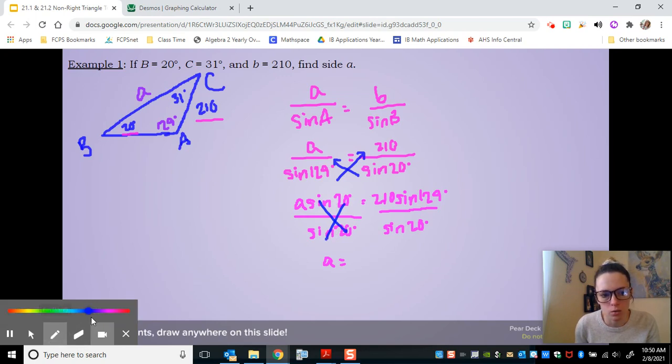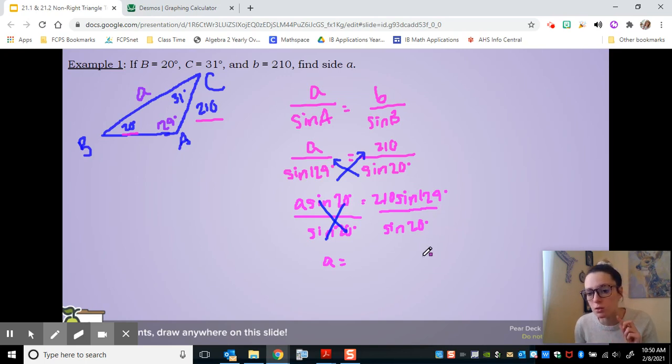So in my calculator or in Desmos, what I'm going to type in is this large fraction on the right-hand side. Don't forget that if you're in Desmos especially, make sure you change to degree mode. We're still using degree mode here because they give us the angles in degrees. And when I do that and I round to 3 sig figs, I'm getting 477. We weren't given units for the side at all, so that's just my answer.